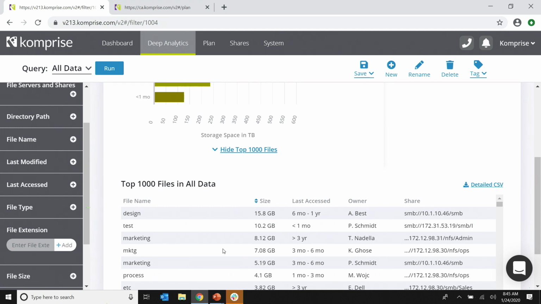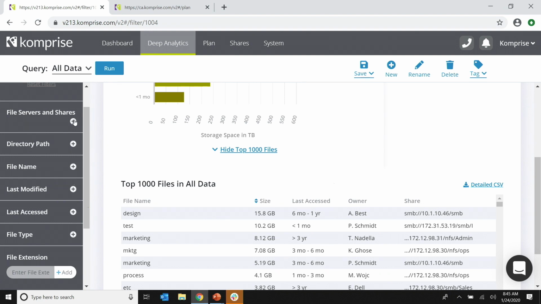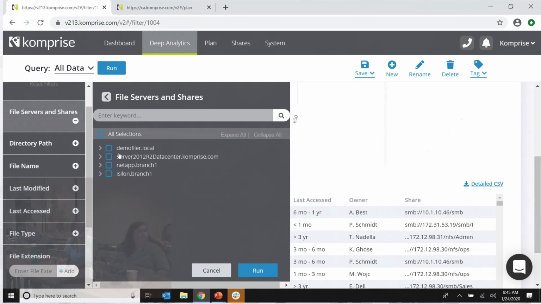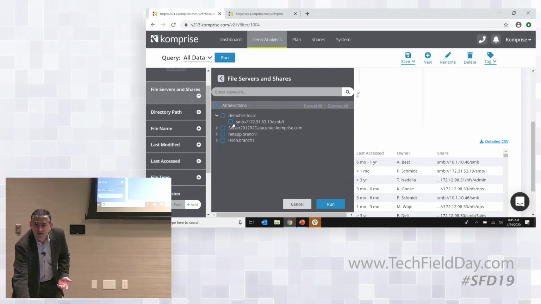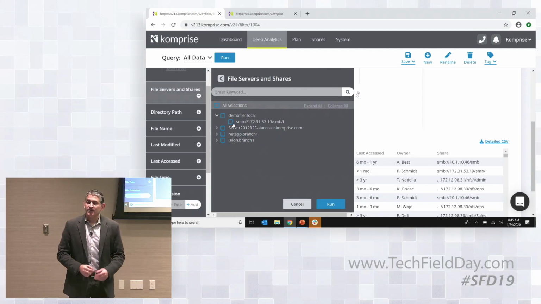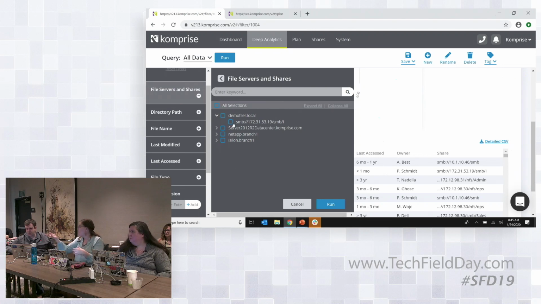By server, and I'm thinking that would be really great when you're trying to investigate a breach. A particular server? Yeah. So you can filter a particular server, you can filter a particular share within a server. Yeah, well, I was thinking if you get a breach, somebody's put a rootkit someplace, you can kind of trace back by which files.